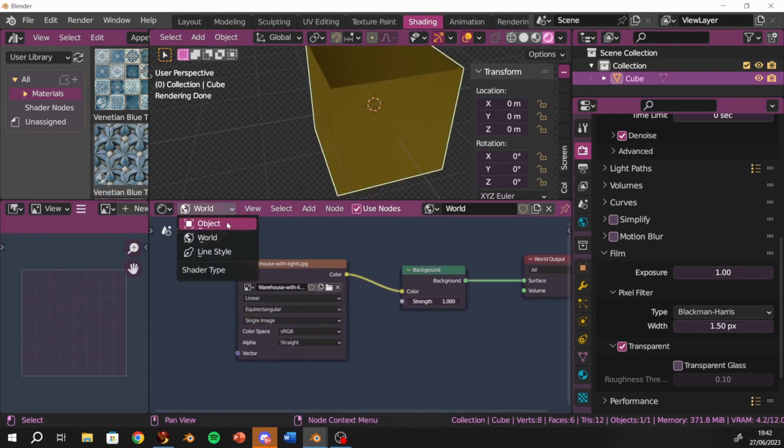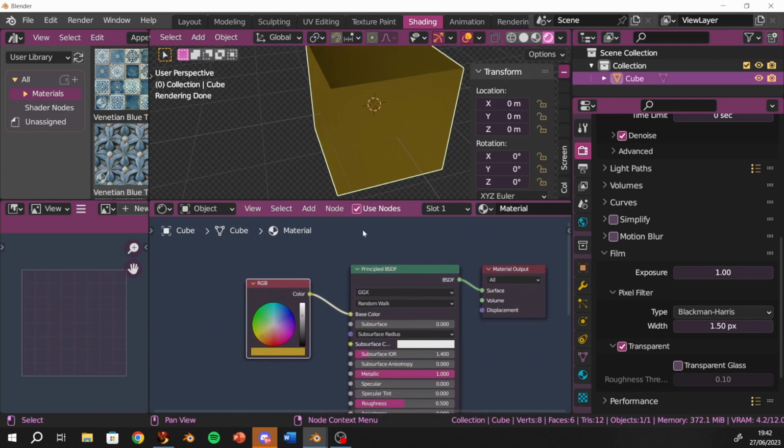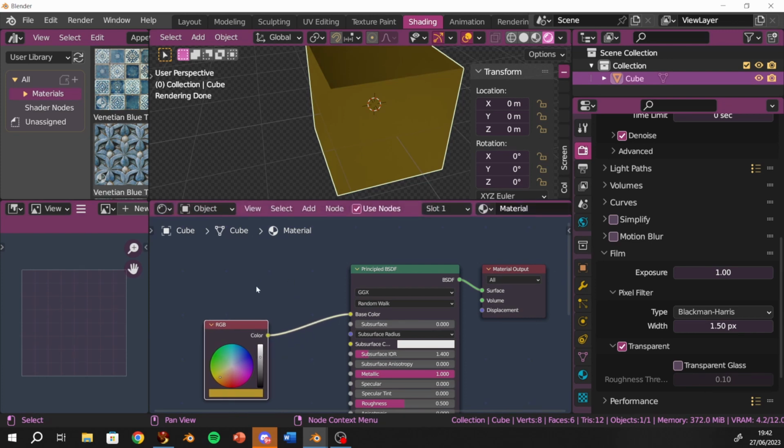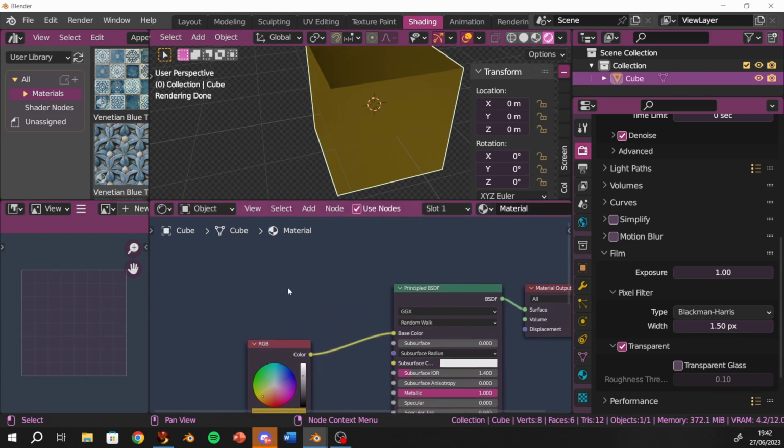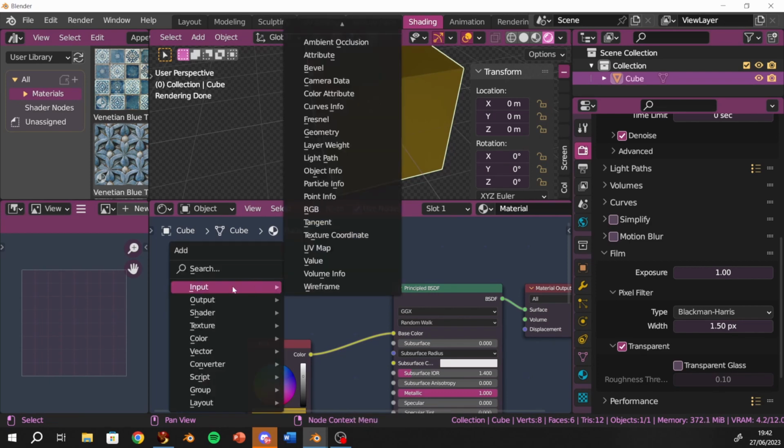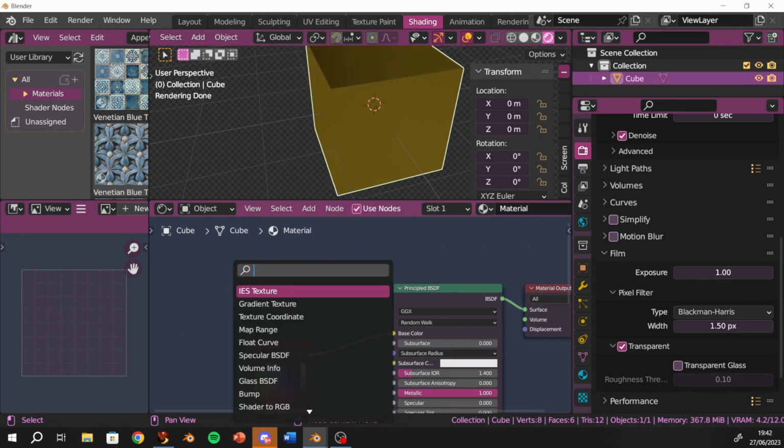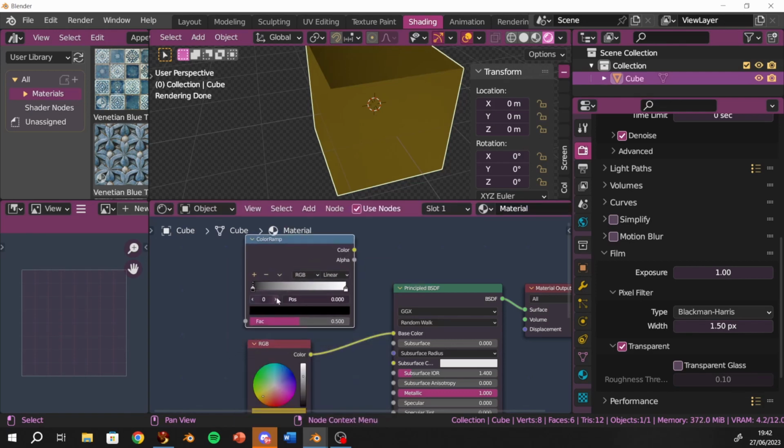But in the object, pull down the roughness a little bit. What I saw a lot of people do is they do it a different way, and that is they put in a color ramp. Search color ramp, and then they use the value of gold here in the black.